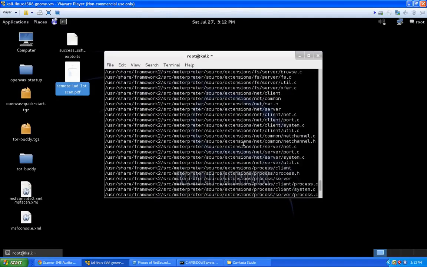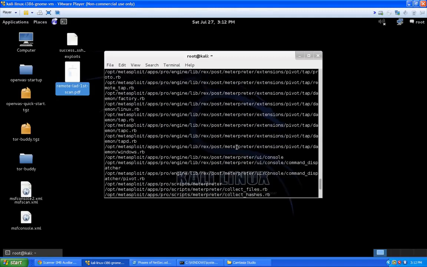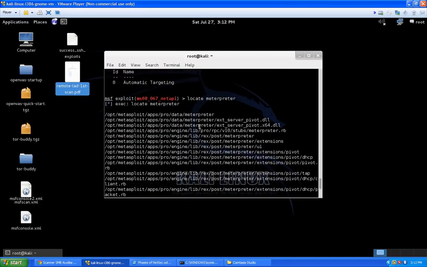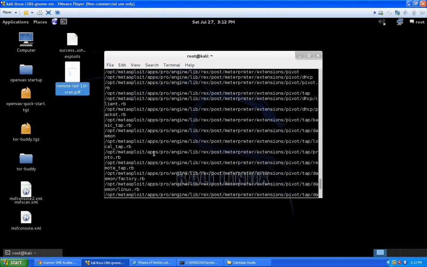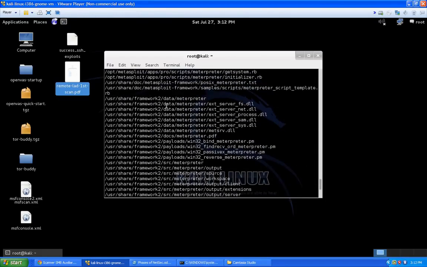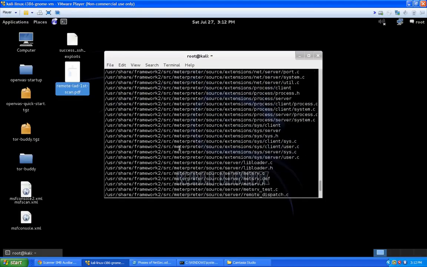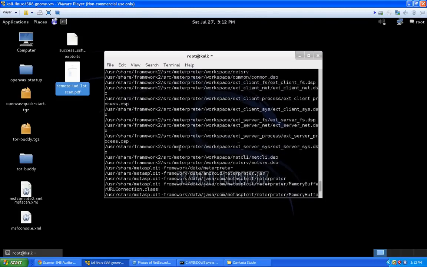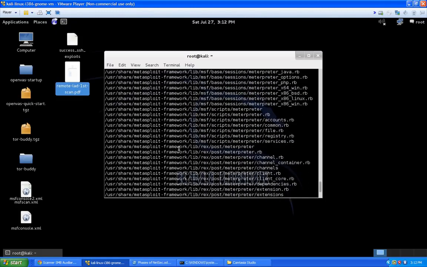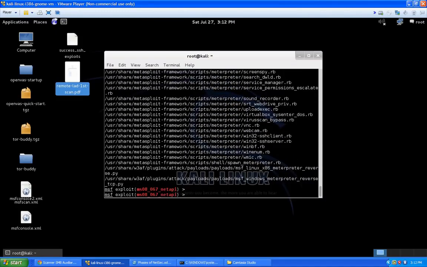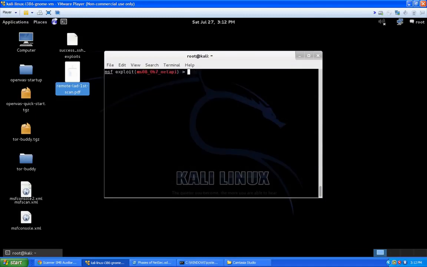But we want to use something for Windows, so we're going to look through this whole line of stuff here for something that would go into Windows. Well, Pro version, that's only for the Pro. So here we can go data Meterpreter, so on and so forth. But I happen to know where that is already from just remembering it pretty much. So I'm going to get out of here and I'm just going to clear the screen. So I want to set payload, okay, and then so you're telling it to set the payload that you want to use, and then it's in Windows.